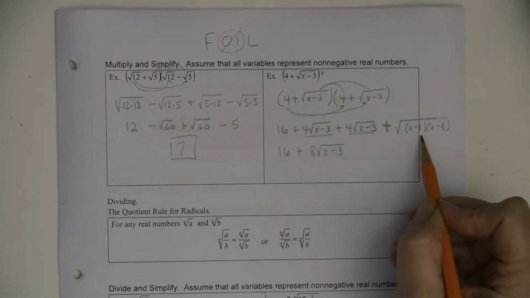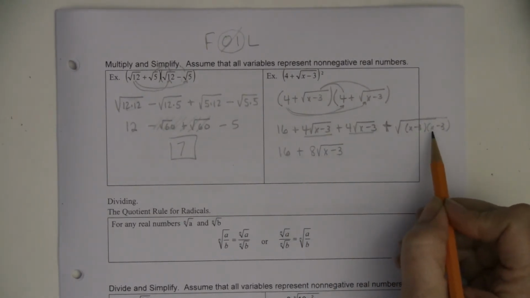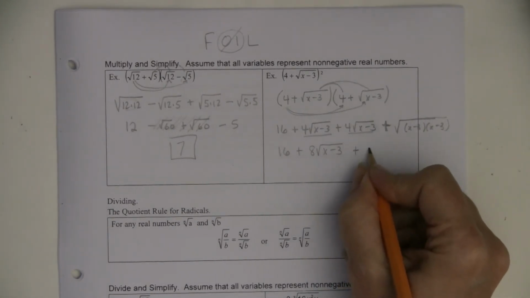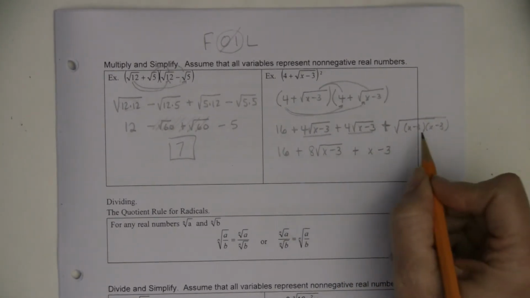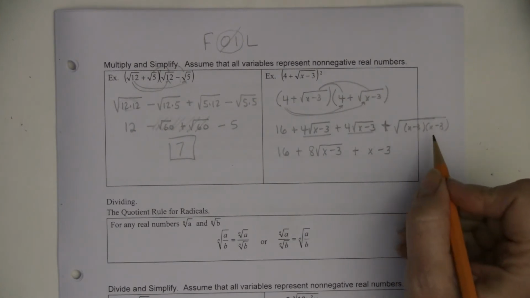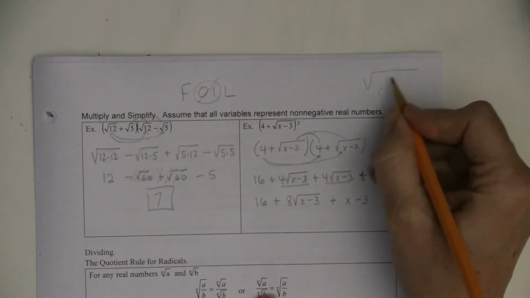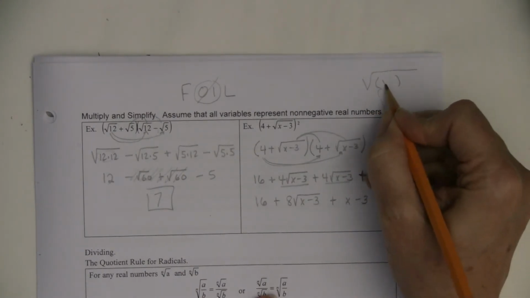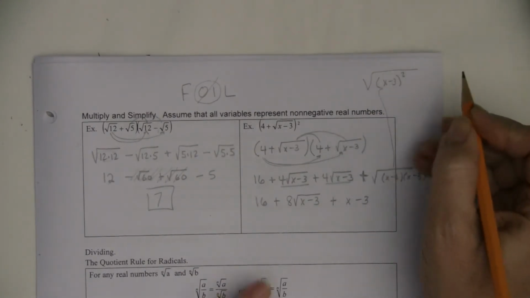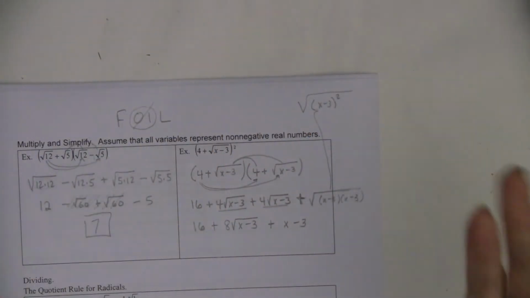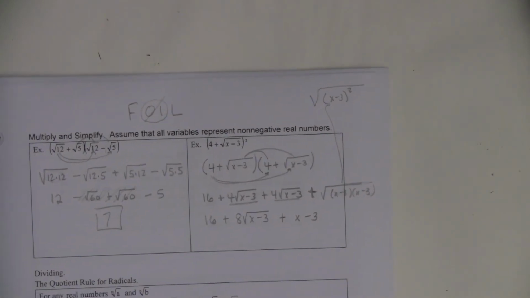And then this is tricky. We've seen this a couple of times though, right? These are exactly the same, and for every two that are the same under a square root, one comes out. So you're going to get plus x minus 3. Right, so there's 2 of them. Some people say, you know, when they had algebra before, their teacher went the extra step and wrote x minus 3 quantity squared, and then told them that, hey, the square and the square root undo one another, and that's good too. Sounds good.